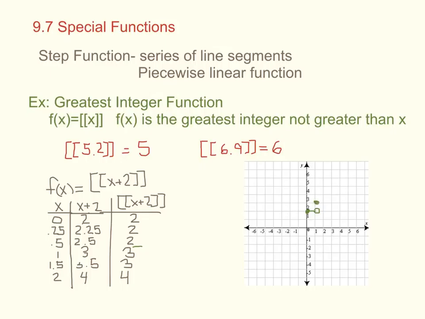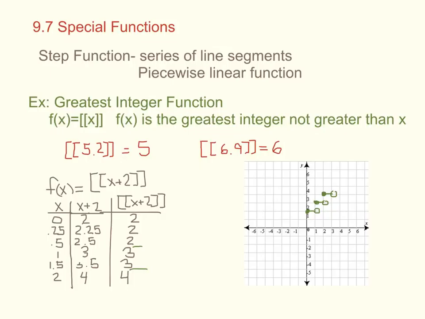So anywhere between 1 and 2, my answer is 3. If I go to the next one, anywhere between 2 and 3, if I kept adding, my answer would be 4. And I'm going to keep going on and on like that. As long as you have 3 little steps on your step graph, that's perfectly fine with me.